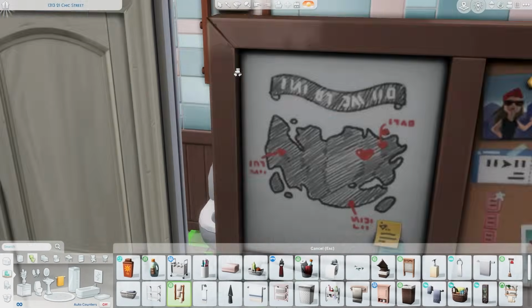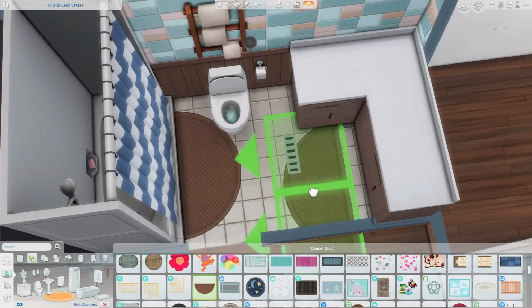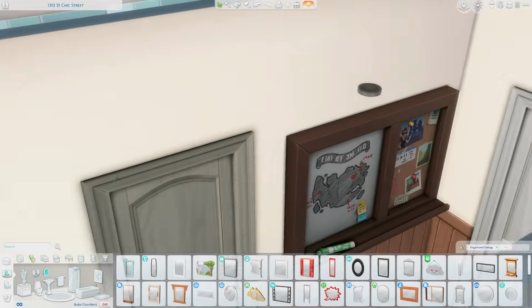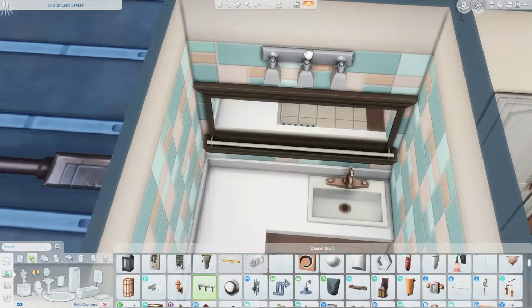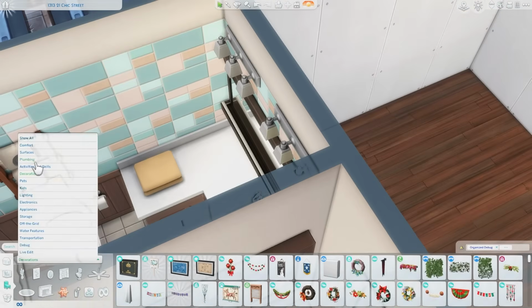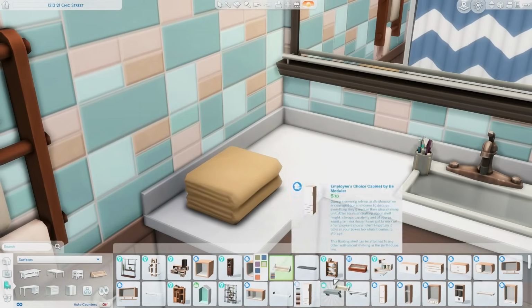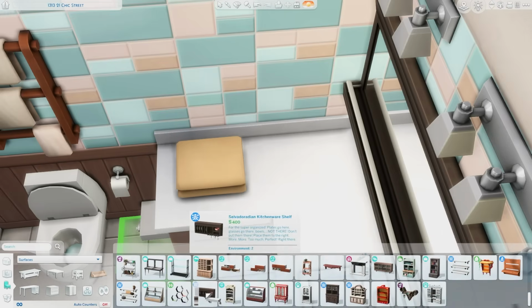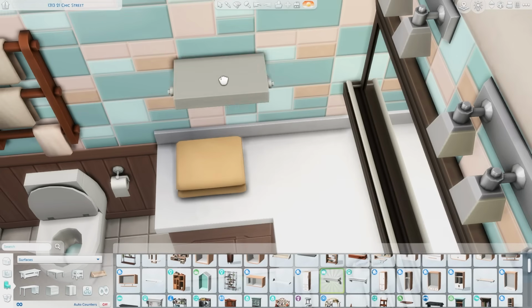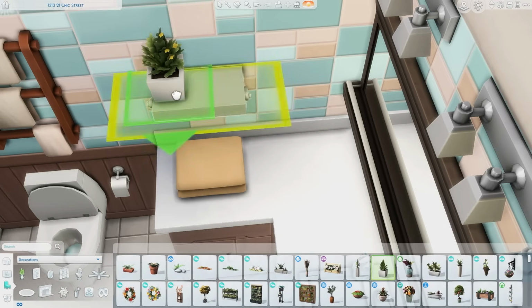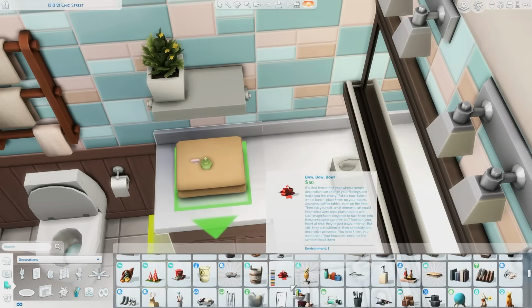But anyways, over here is the bathroom, and the bathroom is fairly simple. I used the shower that came from Parenthood because I like that it has the cute shower curtains. So I used this one just in the blue because I used a lot of blue in the apartment, so I felt like it would match, but it's not too matchy. It doesn't match the tile or anything, and so it doesn't feel like things are too matchy, and that's really what I was going for.